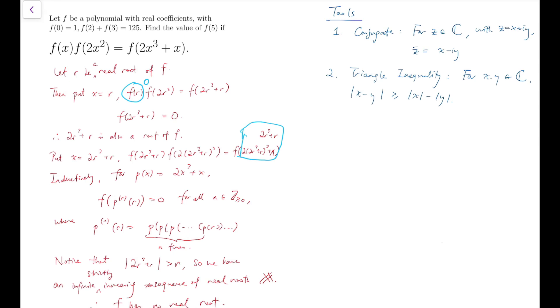And if we put conjugate values into the polynomial, the outcome are also conjugates. The second tool is the triangle inequality, which deals with the modulus of a complex number.